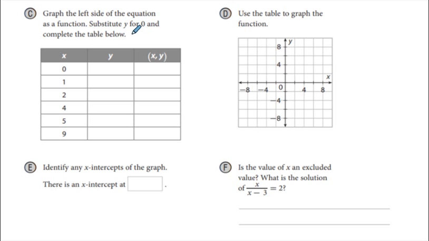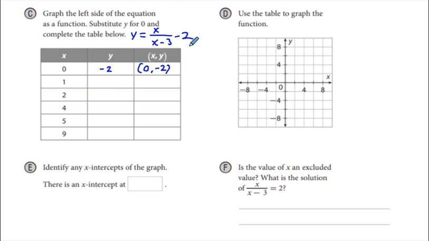So what we have left, if we substitute y for 0, we have y is equal to x over x minus 3 minus 2. And then we're going to fill out the values in this table by substituting in each input value. So if we substitute in 0, we get 0 over x minus 3 minus 2, so we get y equals negative 2, which leads to the coordinate pair 0 comma negative 2.